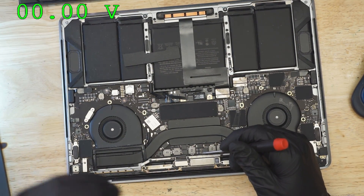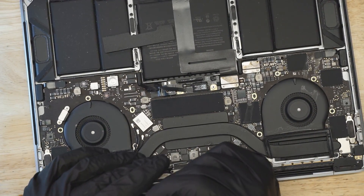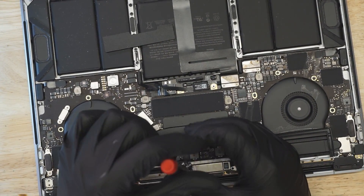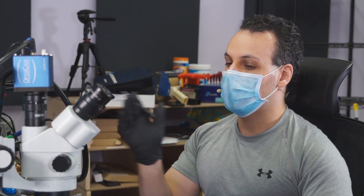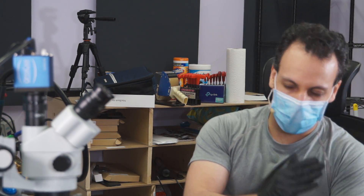I can already see that there is some corrosion around the CPU MOSFETs over here, so it's not far-fetched to think that corrosion got under there. Now, the way this works is that the backlight line for screen backlight, which is about 50 volts, is right next to the CPU data line for image, which is about 1.7 volts. And because this is a MacBook, they put them right next to each other. Every other computer I've ever opened does not put the 1.7 volt image data line that goes straight to the CPU right next to a 52 volt power line designed to power a backlight. I can show you how this looks on the schematic in a moment, and then I will show you what it looks like on the board, and then I will tell you what the prognosis is for our customer.